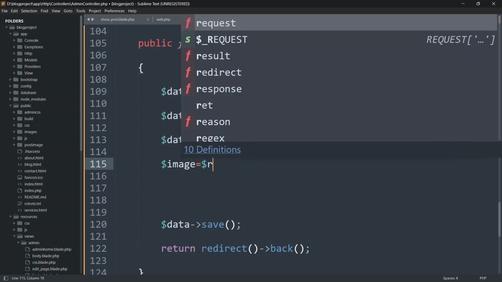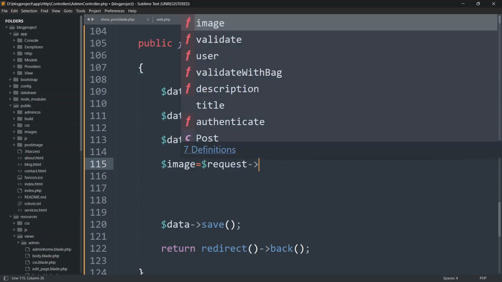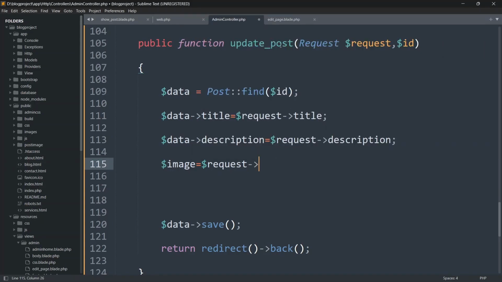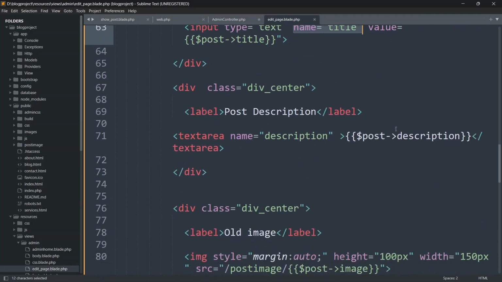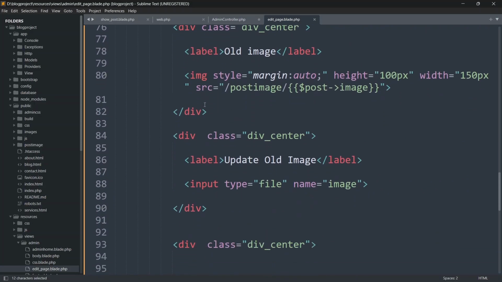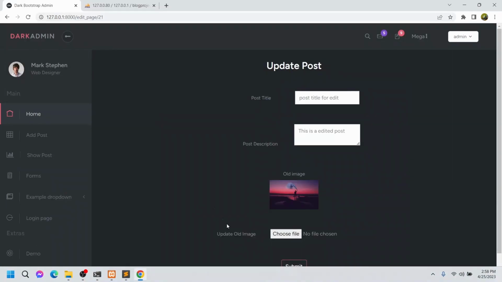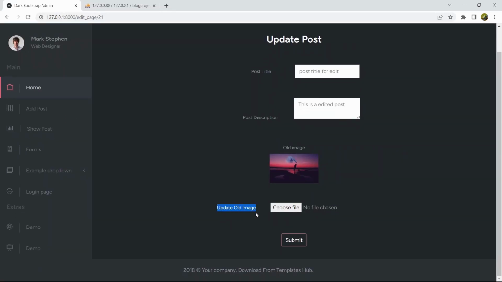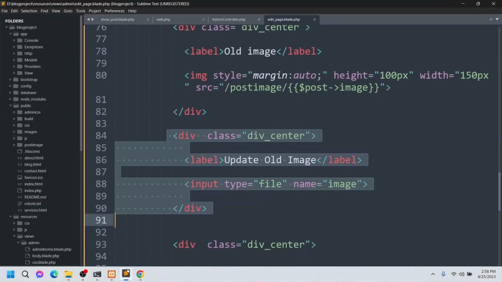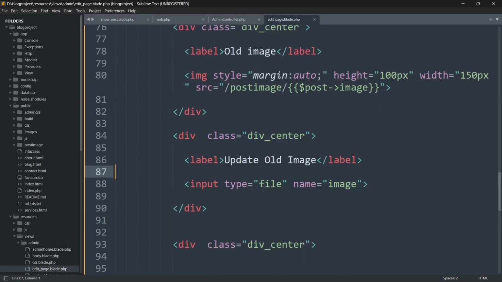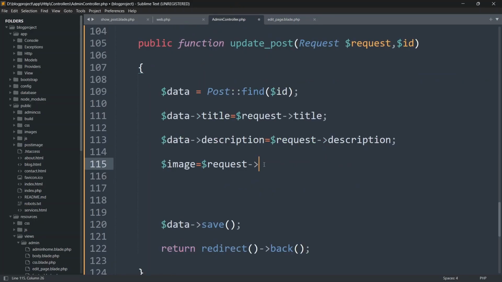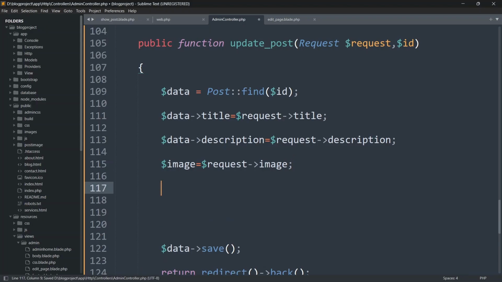So we'll say here $request, this arrow sign, and from here if you go to the edit page, here you can see update old image, and we have the file upload option over here. So this is basically this one, input type file name equal to image, right? So we'll say this image over here. After this what we'll do is that we'll give an if condition, if $image.